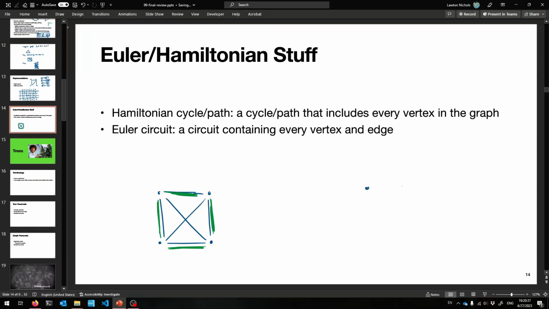So let's see if I can discover this one again. So if this is your graph, an Euler circuit would visit every single edge and vertex and not repeat anything. All right, moment of truth. Who knows if I can remember all this? I think I already messed up. So you have to draw triangles, I think. Oh, yes, yes, yes. I'm never going to remember that, but that was it. Every vertex and edge only once. So that's Euler and Hamiltonian stuff.